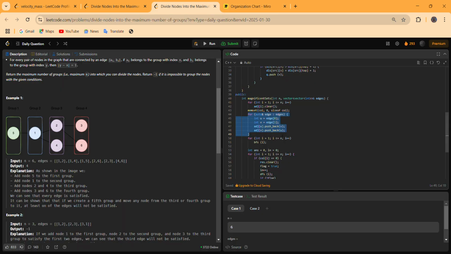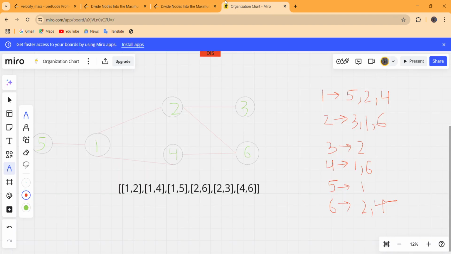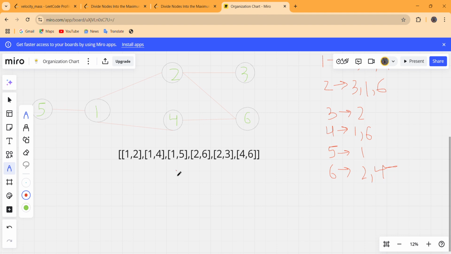So for I equals to 1 till I less than equals to n, do a BFS for I. Here n is 6. So for I equals to 1, let us see what happens if we do the BFS.